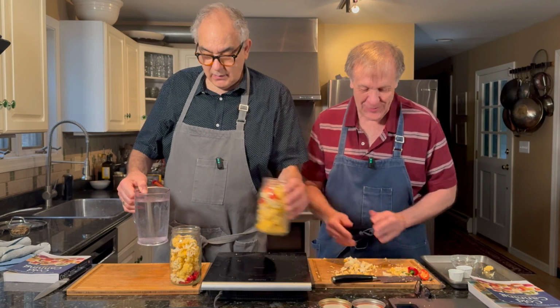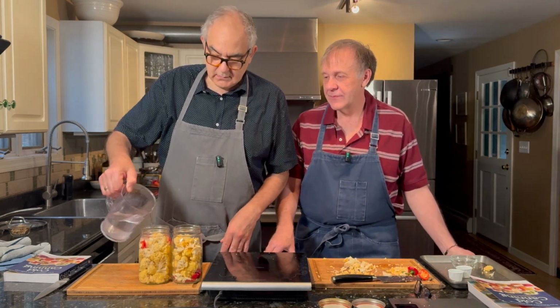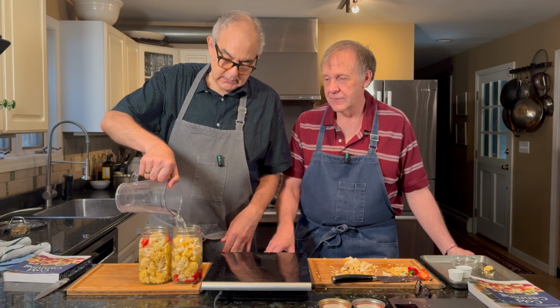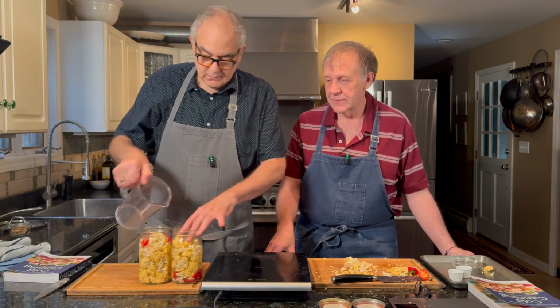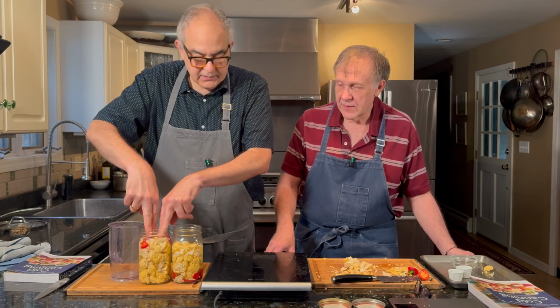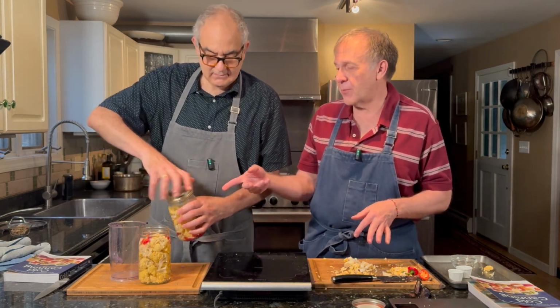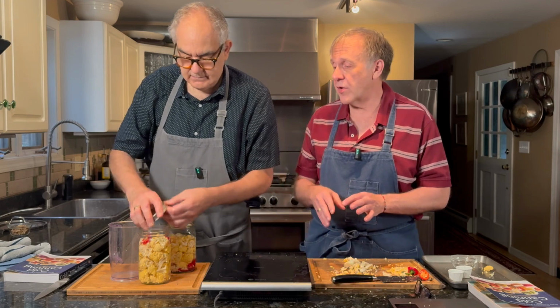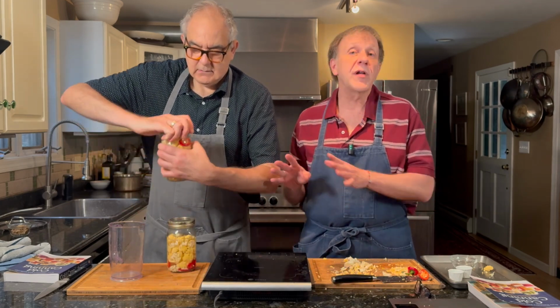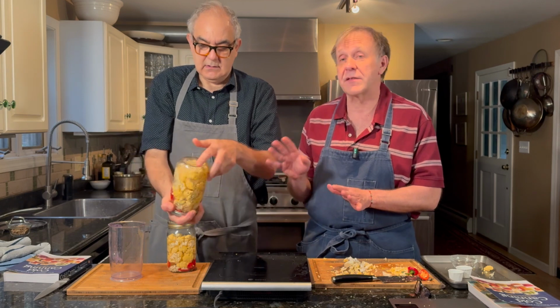So I am going to divide this brine. Okay, push it down. As long as I can get the vegetables down, look at that. They are down under there. That's perfect. There's an old rule, and you can even at this point add a little more vinegar and water to cover them. We're not fermenting here, so we're just pickling. So it's not as crucial.